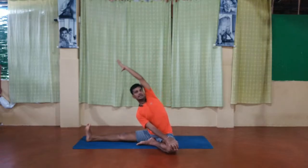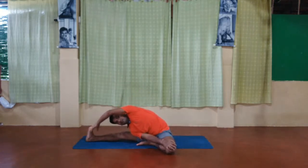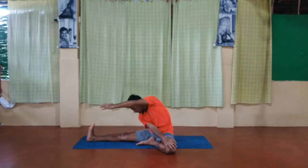Stretch. And then lean down as much as you can and stay there. Arm is up and stretched. That's it. Don't try bending today in the first half. So just stretch, open chest, your chest pointing front. It's not that you're dropping.